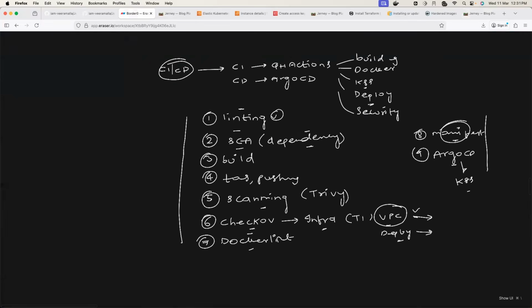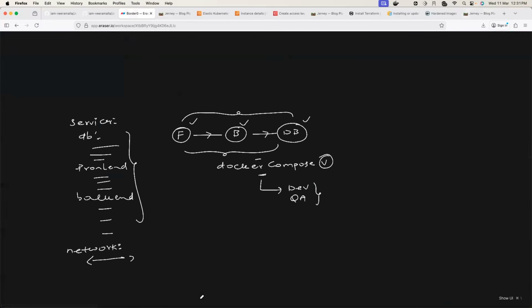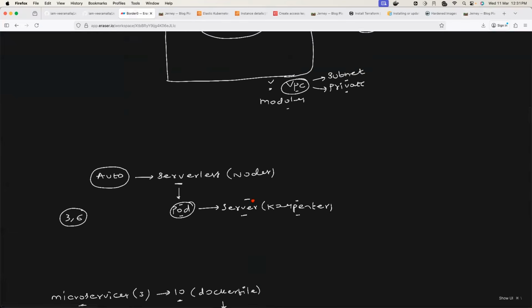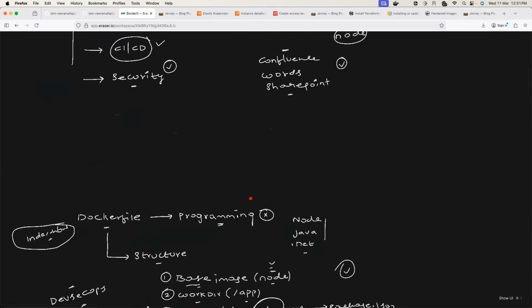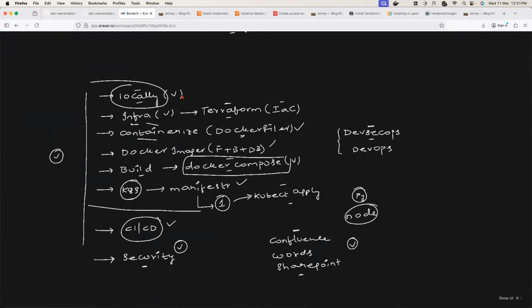Where are we right now? Let's go back to our initial stage, the one that we documented, the list of steps. We are done with the application running locally, infrastructure, Dockerfile, Docker images, Docker Compose, Kubernetes cluster creation. Now, only thing that we are left with is Kubernetes manifest creation, which is not going to take a lot of time, and CI/CD pipeline setup. Okay, let's even take a look at them step by step.